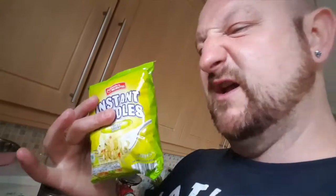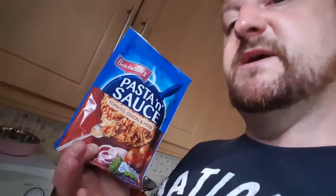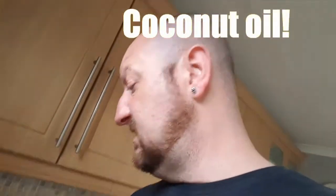Noodles, again, you can just break them up. You can shove them in with your pasta, pasta sauces. If you're going to take sausages, again, stick some sausages into one of the freezer bags, and you can stick a bit of butter in with the sausages or the bacon or burgers, whatever you're having. So basically you just empty the bag into your pan or whatever, and away you go. It's 30 for £1, something like that, from B&M's.